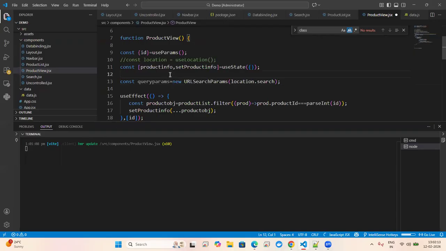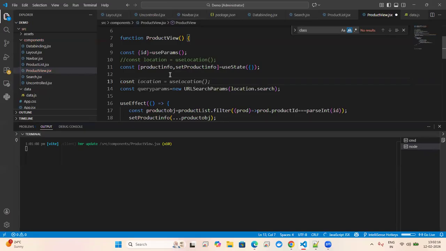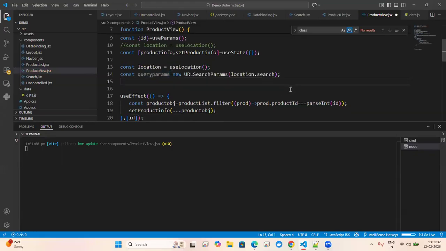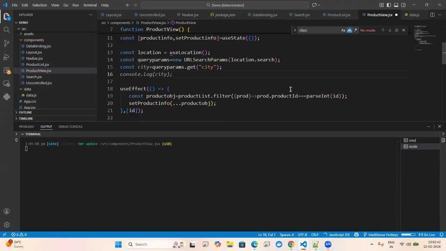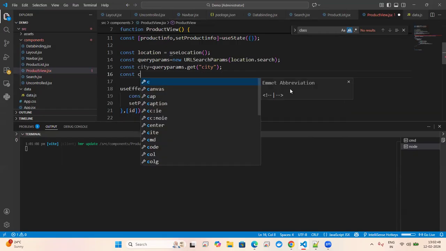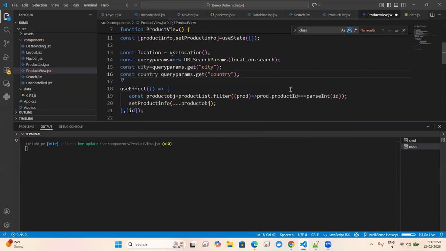Before that, const location = useLocation, and through useLocation, search. We get the value in the query param, and from the query param you can get the value, like const city. If you want the country, then you can get the value from the country.